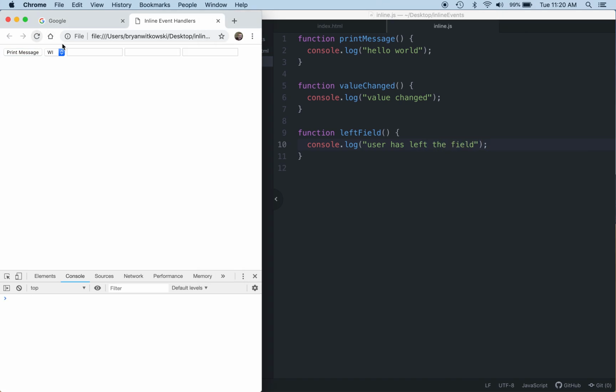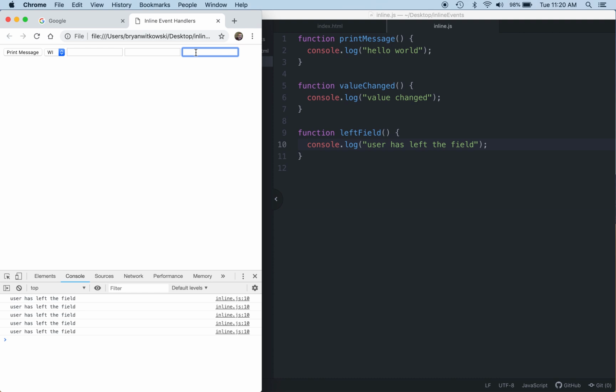Okay, so now I have 3 text boxes. I start in the first one, I tab, and then I tab again, and then I tab again. You'll notice what's happening is as soon as I cursor out of that field, which I can do either with a tab or with a mouse click event, as I leave those fields, I'm triggering that event handler.